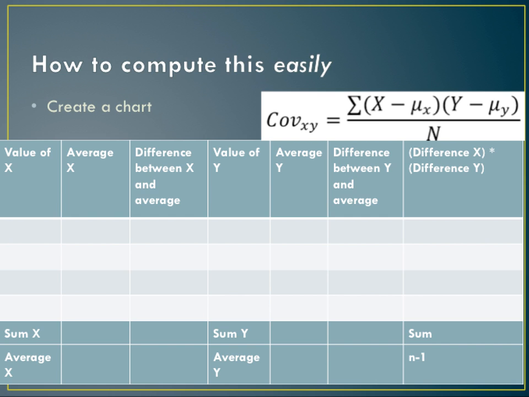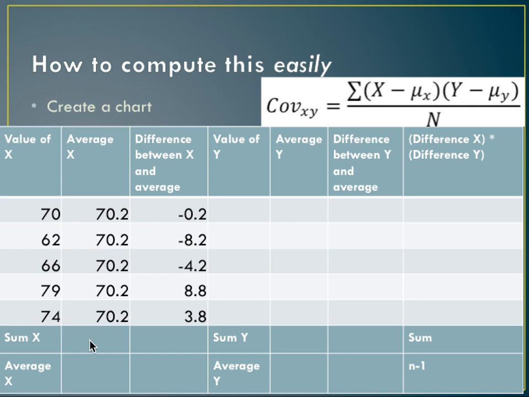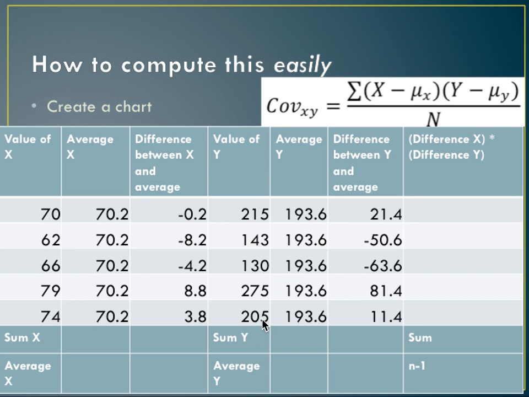So let's go through the example for the covariance. We've already done this part when we were getting the standard deviation, right? We've already got our x values, the averages, and the differences. So if you have previously done standard deviation before doing this, you can just import those values into your chart. If you want to be really careful, you can do it again just to double check your work on standard deviation, but it's going to be the same values. Then you'll put in the values for y, because we will have done standard deviation for, in this case, weight again.